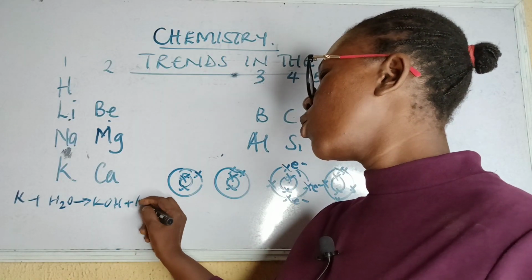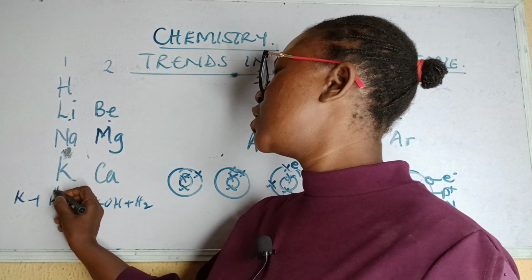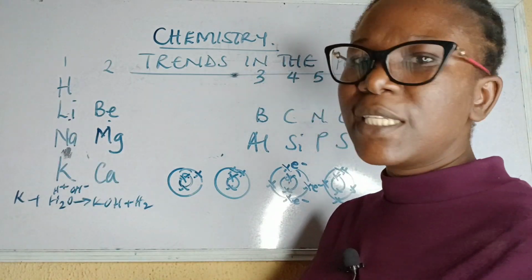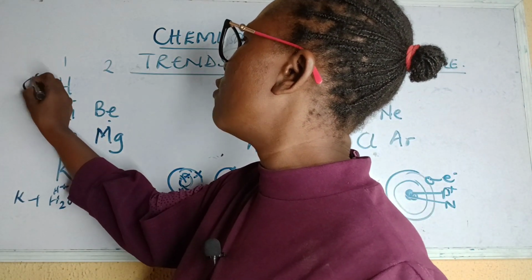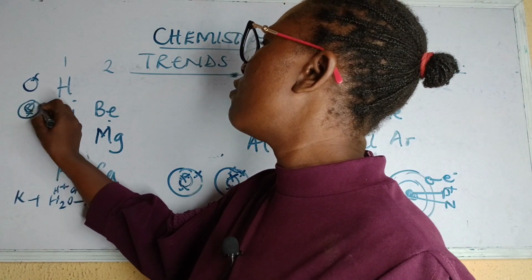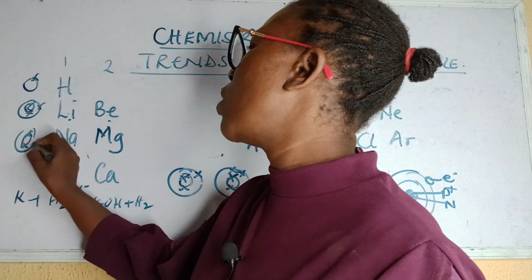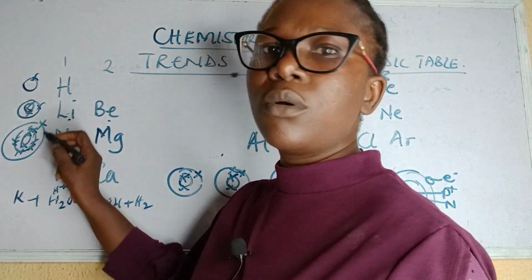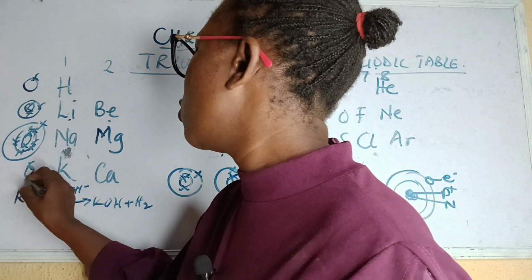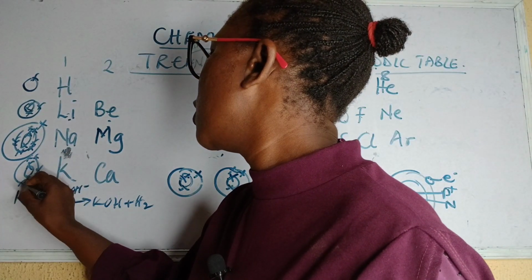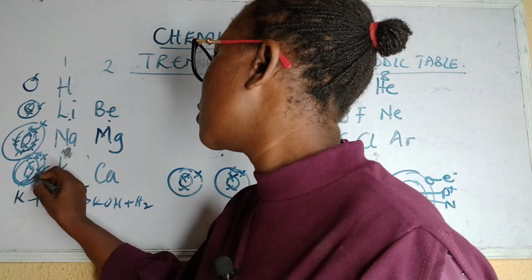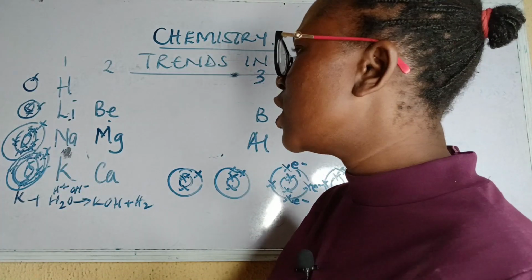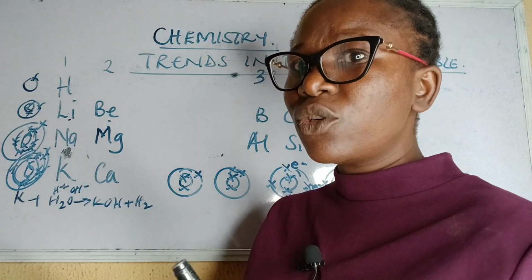Now, why is it that electropositivity is increasing down the group? We can see that all of them have 1 valence electron in their orbitals. Hydrogen has 1 valence electron, lithium has 1 valence electron, sodium has 1 valence electron. What is a valence electron? An electron at the outermost shell. And potassium also has 1 valence electron because it's 19. But why is it easier to lose an electron for potassium? Because the ability to lose electrons is electropositivity.